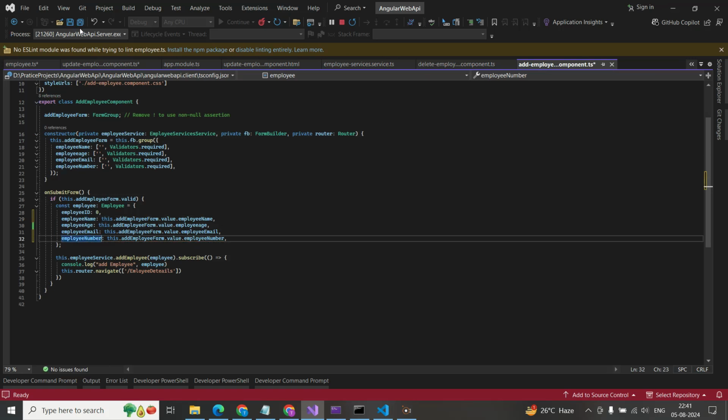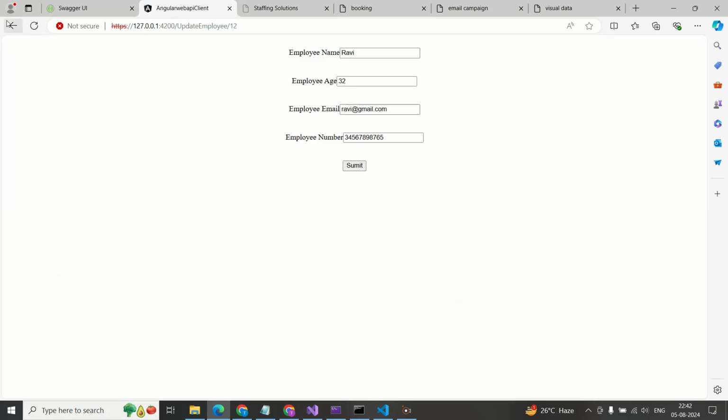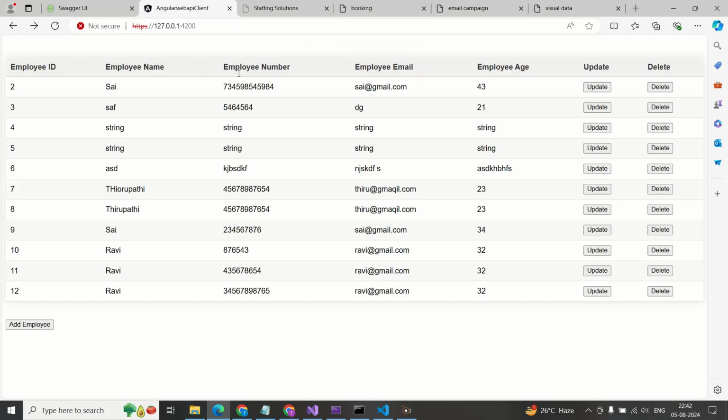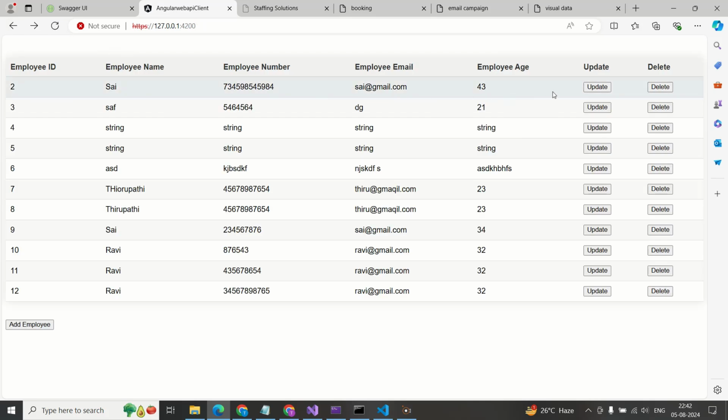After that I am saving the file, and I am closing the console. Here we have to see, right, when I click on update, we are fetching the details. After you modify anything, and click on submit, in place of submit, we are getting the update. When you click on update, it will redirect to the employee details, and update the details. As of now I am not writing the update, and I am changing this one also, like employee details, like we have written update, like that. So like that only we have written delete also.